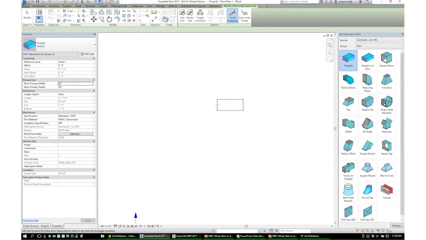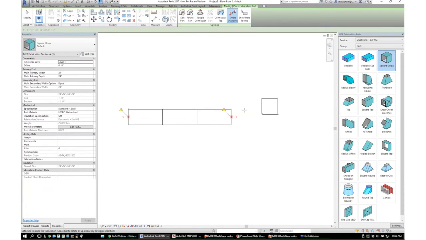So if I go ahead here and just start placing this, I have the ability to place the piece of duct right here, and you see where it's going to give me these little connector arrows, and I can just place this and place this and place this, and I have my open systems warnings coming up here. That's why those little exclamation points are there. I'll go ahead and add a square elbow, and as I mouse over this, you see how it's going to snap right to that. That's what this smart snapping is all about. If I take the smart snapping off, then I have to really pretty much get right on top of it, okay?